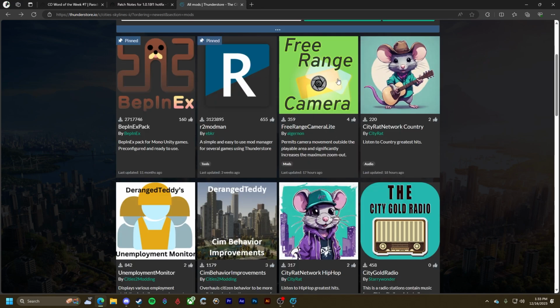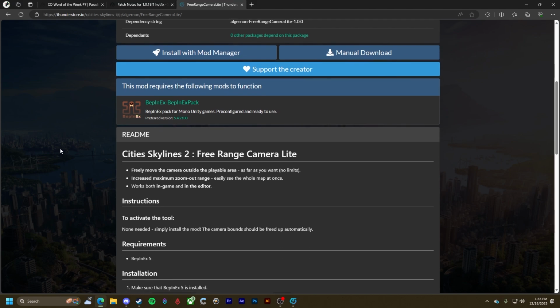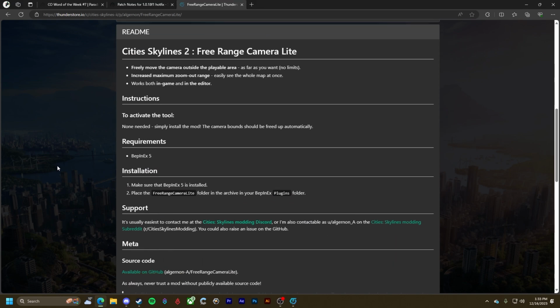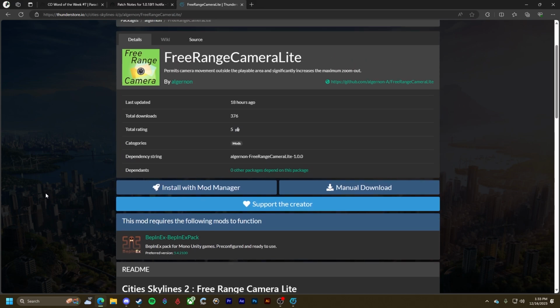We also have a new free-range camera light mod. This will permit the camera to move outside the playable area and significantly increase the maximum zoomed out. So if you used any of the modded camera mods for City Skylines 1, this is going to be pretty similar to that. It just allows your camera to have a lot more control, which is always good.